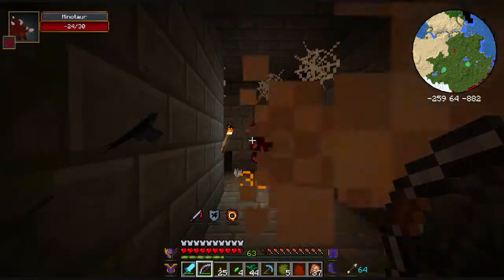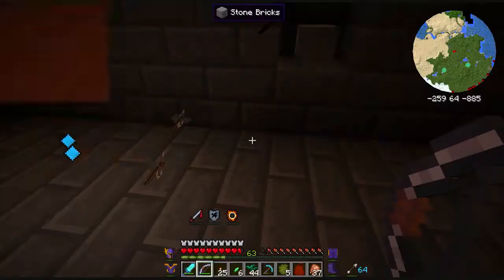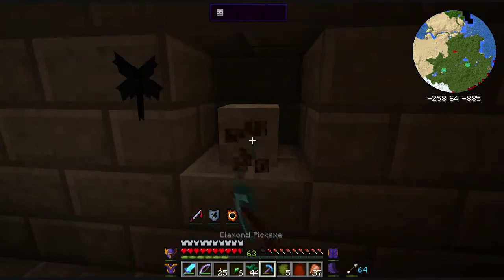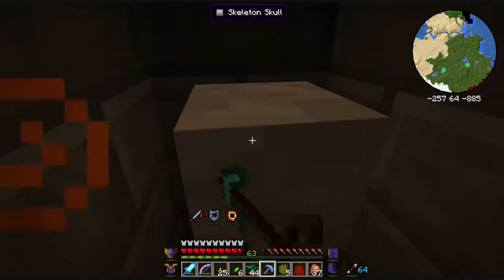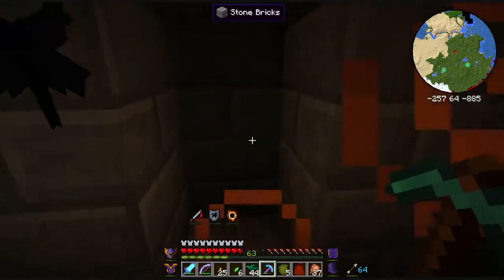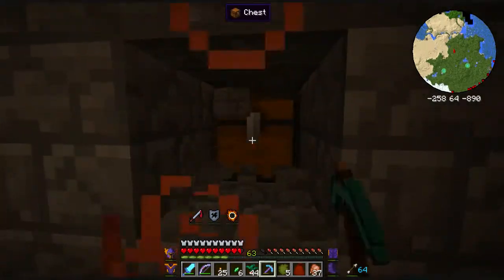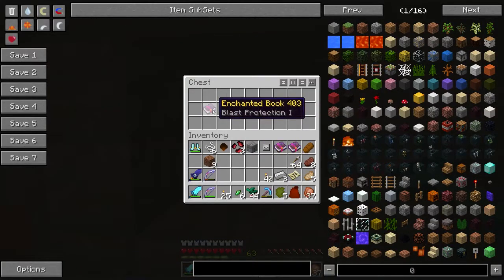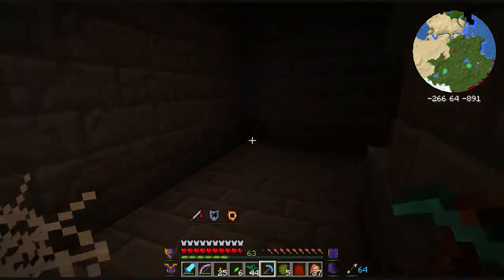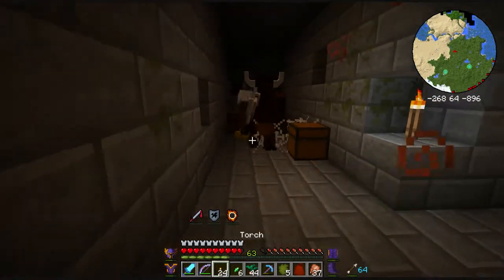Oh, God, you guys. Such pains in the arse. What do I get from that? Scrap meat. That's what I thought. Well, that's okay. Jeez. There we go. Got the skull. And nothing there. Any cracked walls? Negative. There's a cracked wall. Power, blast protection, and a bucket. We don't care about that.